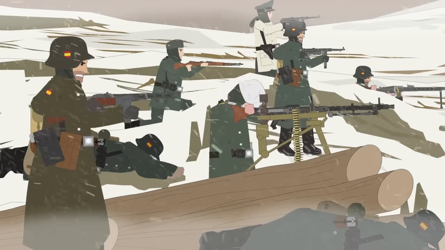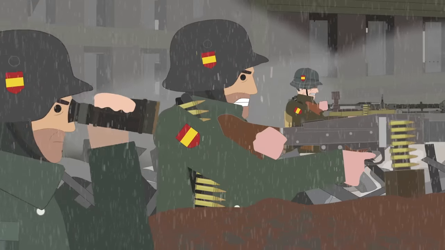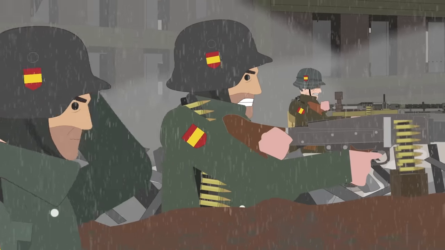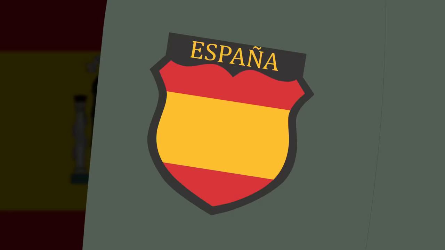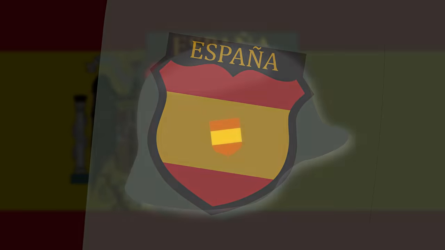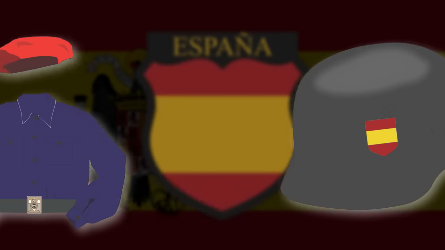Being officially part of the Wehrmacht, soldiers of the Blue Division were equipped with the same weapons as the German troops and also wore the same uniforms and equipment. In combat, they wore the standard German Feldgrau uniform, the only difference being the shield badge with Spanish national colors and the inscription España sewn on the upper right sleeve. The same shield was also painted on the right-hand side of their helmets.